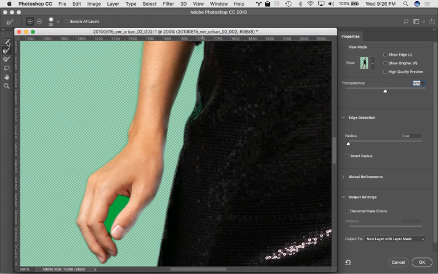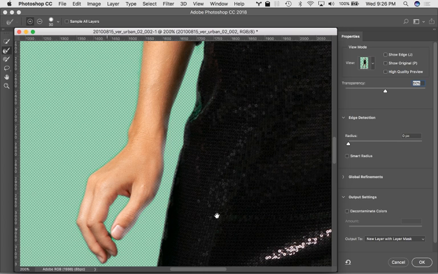I'm going to go back to my quick selection tool and see if this won't get it. Make it a little bit smaller so it doesn't hit that entirely. I'm going to click and drag. It did a reasonably good job. I've still got a little problem that's right down in the corner. So back to the Refine Edge tool and get rid of that little part right there.